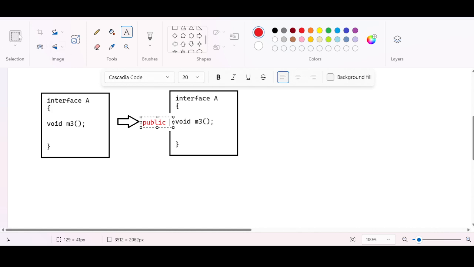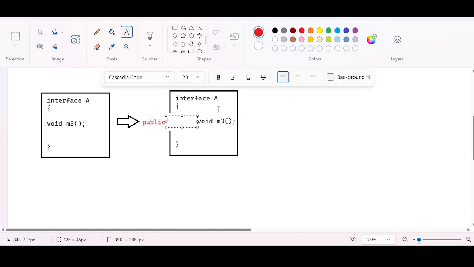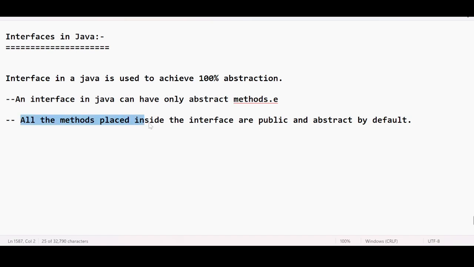So all the methods inside the interface are public and abstract by default. Whether you specify or don't specify, no issues, it will be treated as public abstract by default. This is the second point.